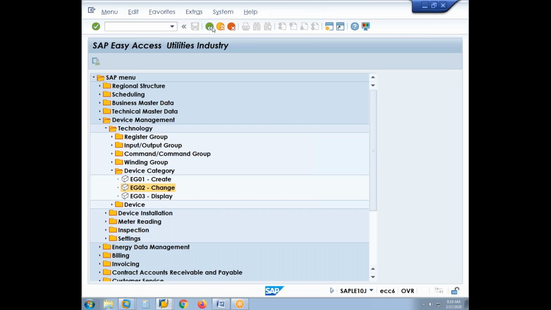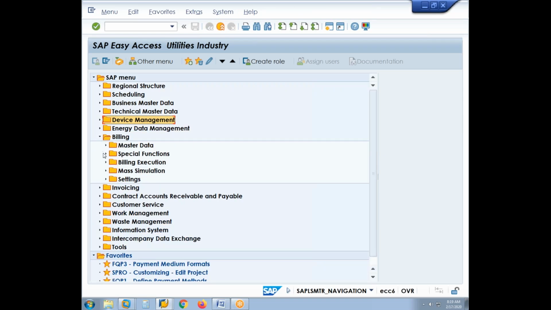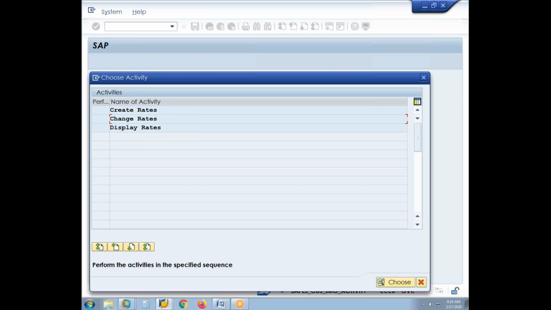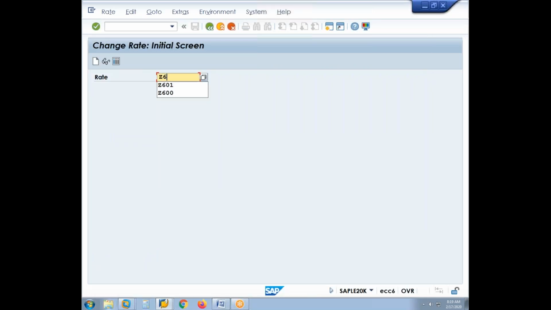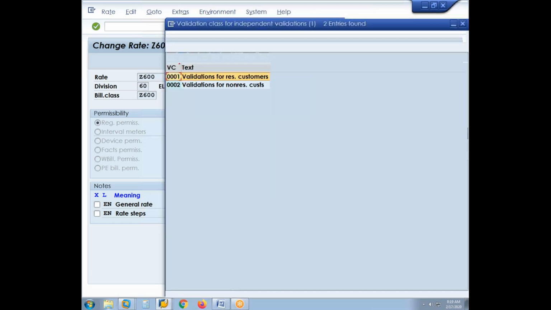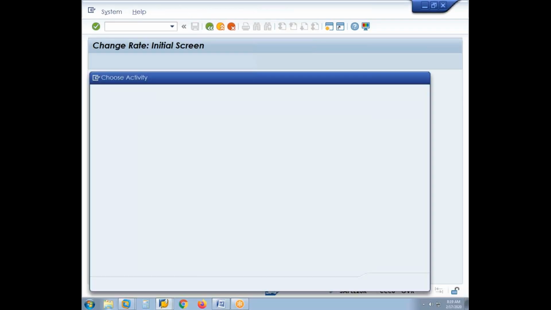Similarly, if you go to our rate, which is permissible at the register level, go to billing, then master data, define the rates, change the rates, Jet 600 is our rate. Here also you are maintaining the validation class 0001 and then 0002. So what is this validation class and what is the purpose?